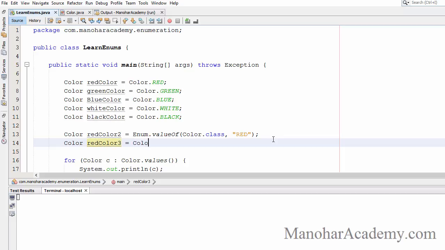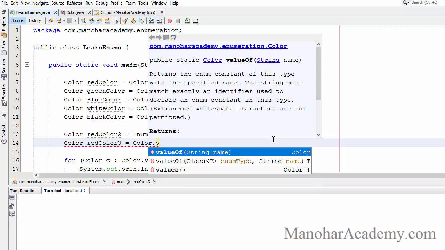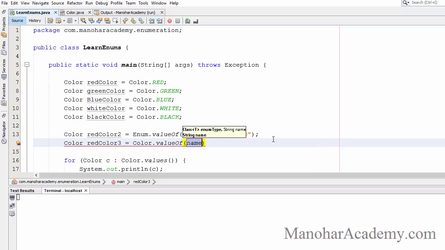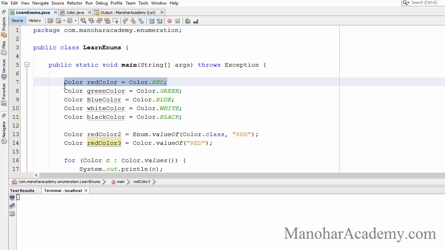In this case we are directly using Color.valueOf("RED"). All these invocations, Color.RED, Enum.valueOf, and Color.valueOf, all three expressions are going to return the same existing instance of the class Color.